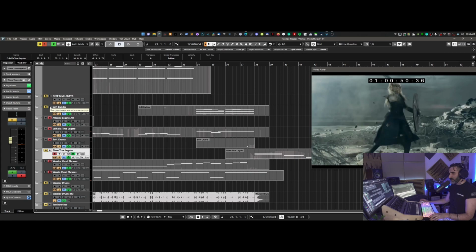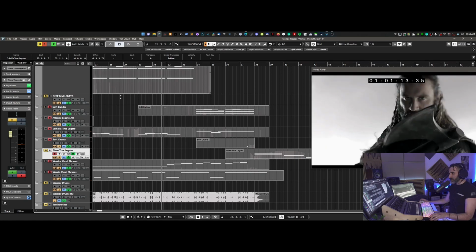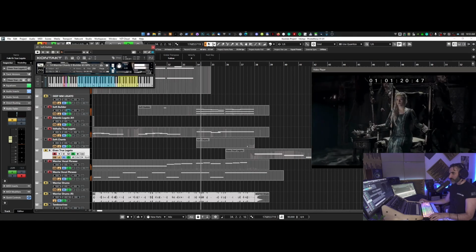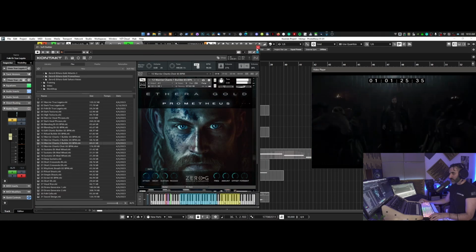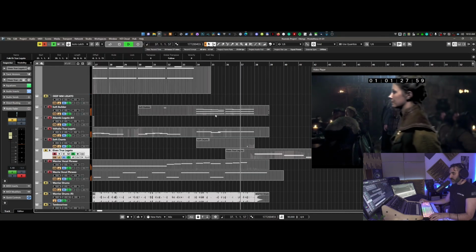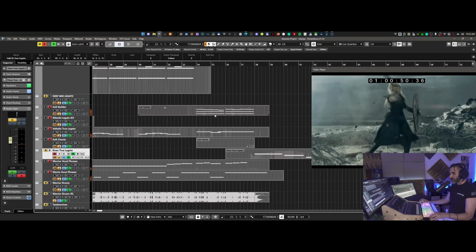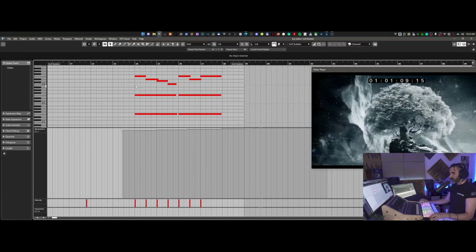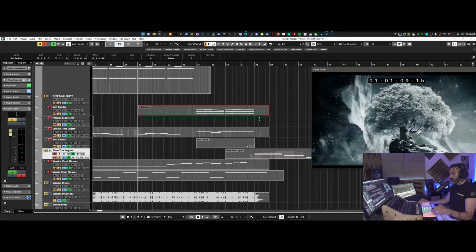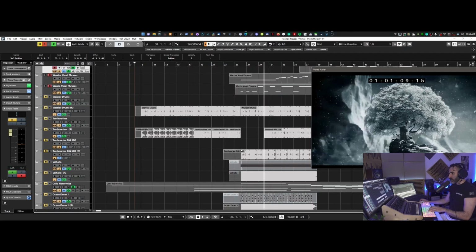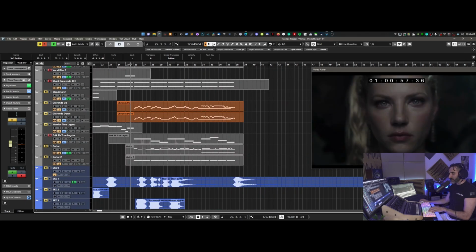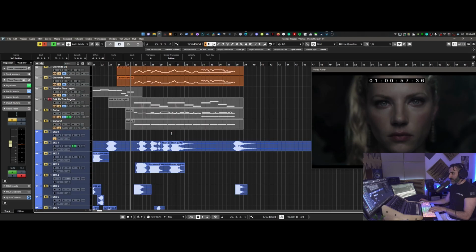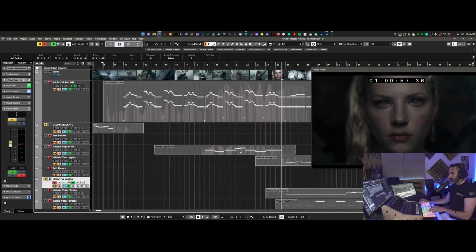I love it. In this part there is another part with the builder, which is off now. This part is really loud, really powerful. And then about the vocal, I think that it's all in this part.